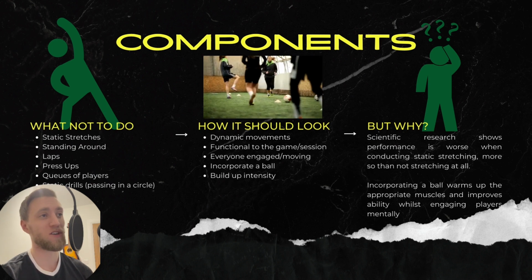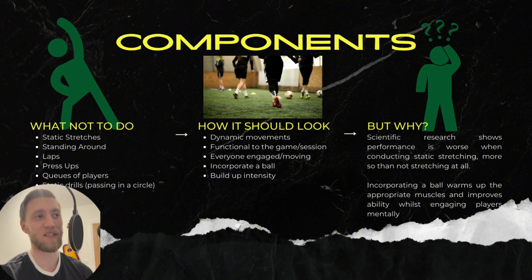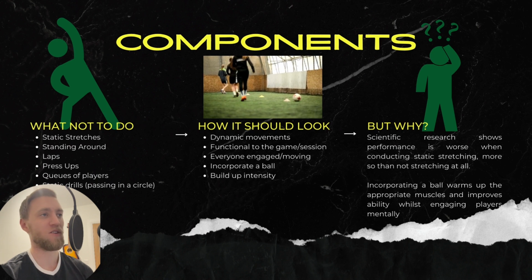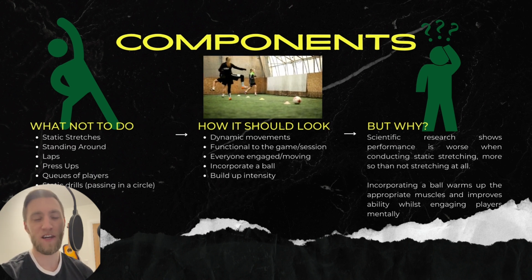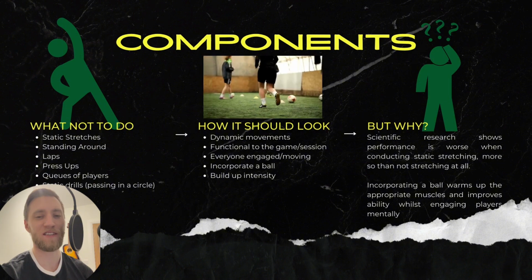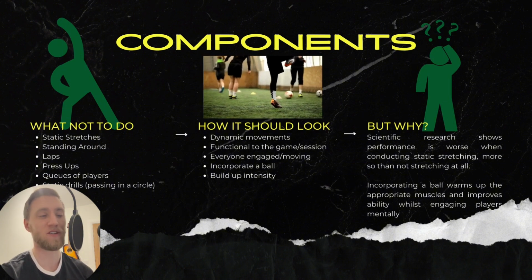There should not be queues in a warm-up. Players do not warm up by standing in queues waiting to go and do an activity or move a ball or pass or do anything. So lines are fine if you're going to have lines, but make sure it's a consistent flow of players going through. Don't have them standing just waiting to engage in an activity, because it's no good. It's not going to warm them up.